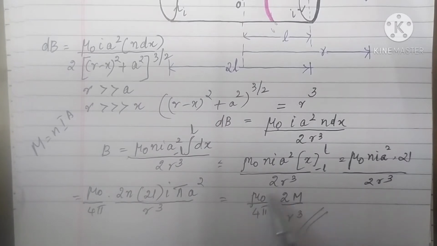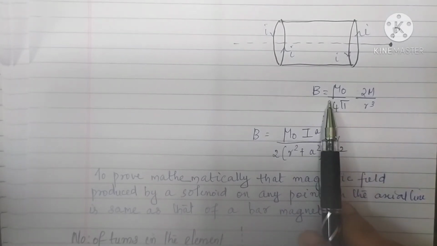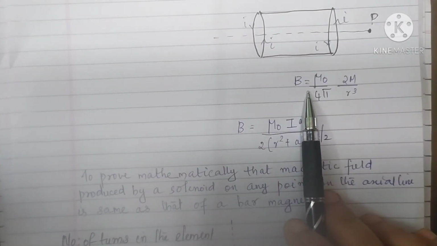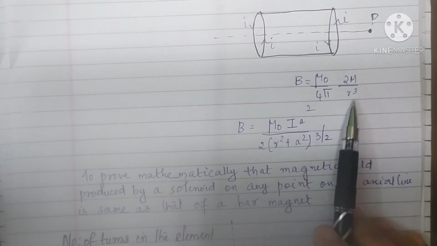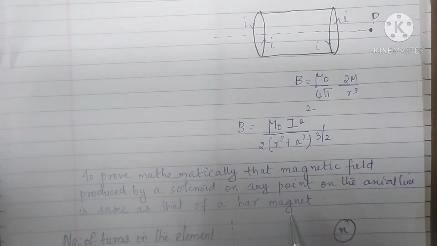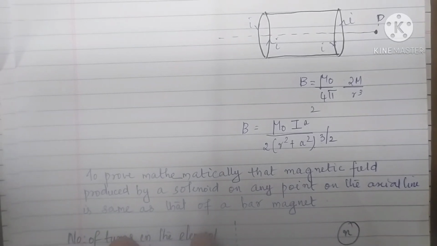So now you just have the reminder that I told in the starting that our expression for the magnetic field in the axial point of a bar magnet is mu naught by 4 pi into 2m by r cube. So both are same. That means that the magnetic moment of a bar magnet is equal to the magnetic moment of an equivalent solenoid that produces the same magnetic field. Also, in many cases, you can find close resemblance between a bar magnet and a solenoid. So study it well. It's a very important question.